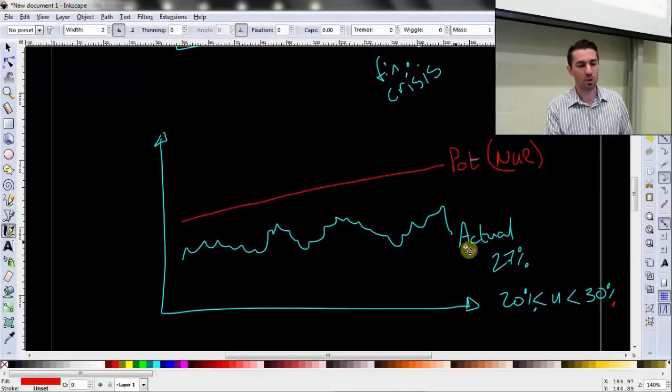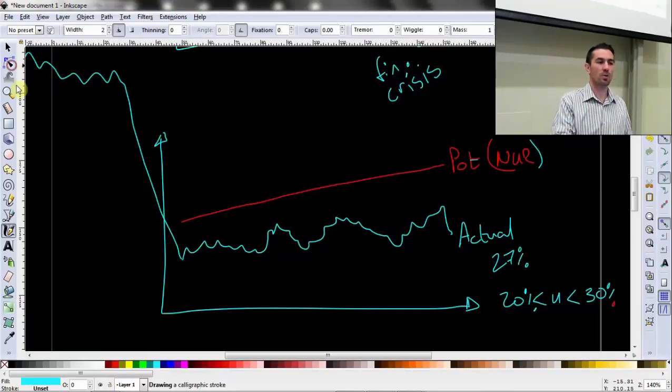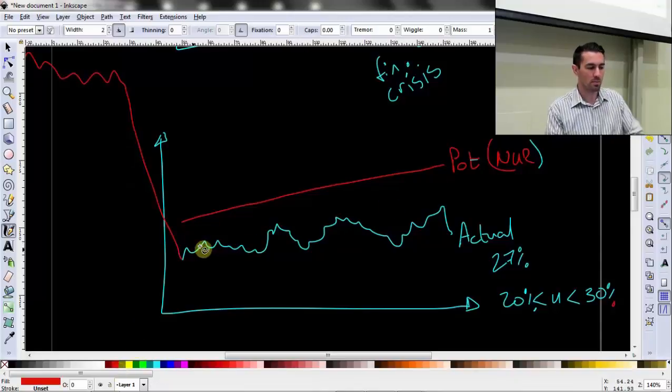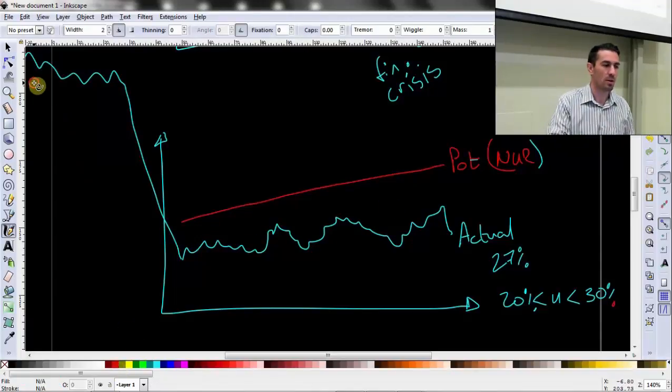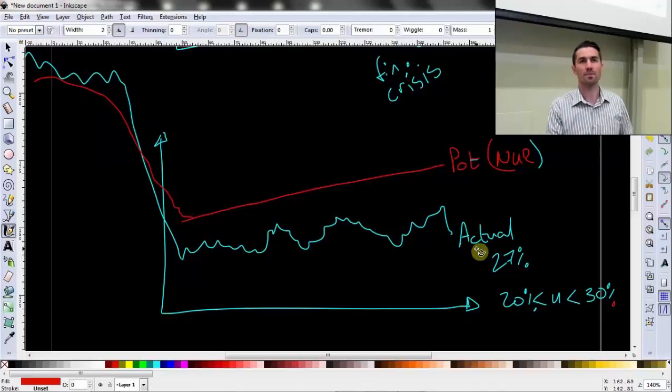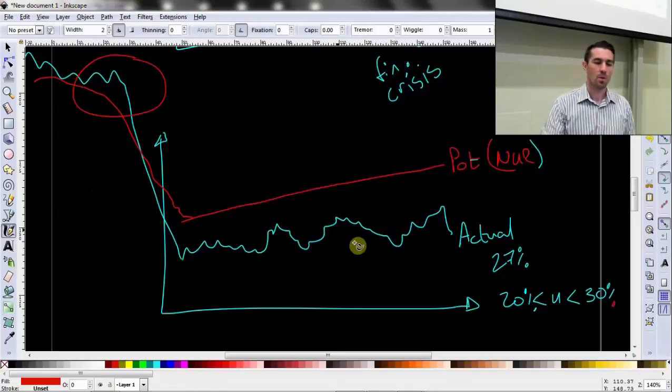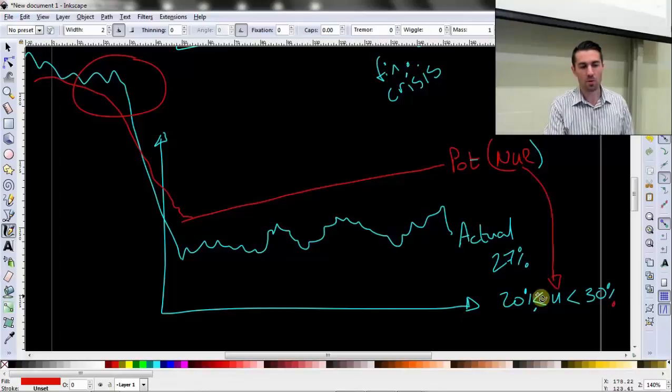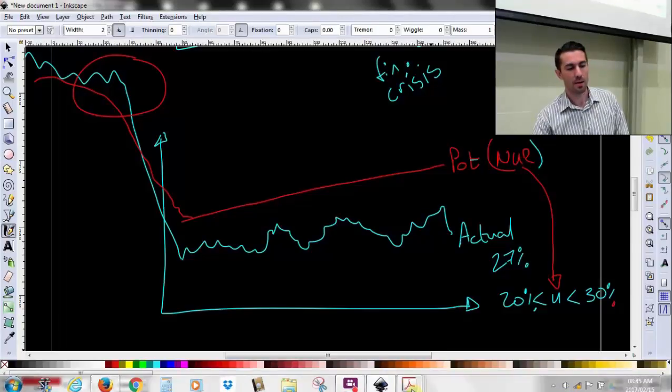The only way our potential average could be above our actual is if in some imagined past we had actual up there somewhere, so that our potential was being brought down by some massively high average in the past. I can tell you that historically this has never happened. Which means that, given that our unemployment rate is consistently between 20 and 30%, our natural rate of unemployment must also be somewhere between 20 and 30%. In other words, we have a very high natural rate of unemployment.